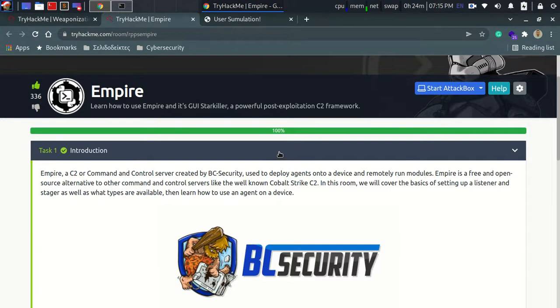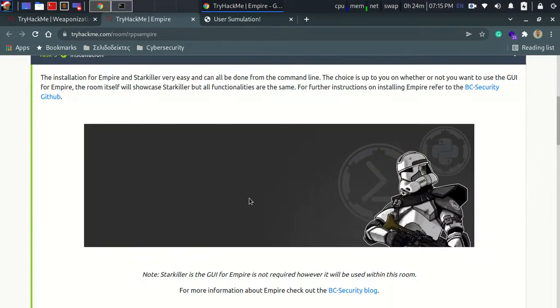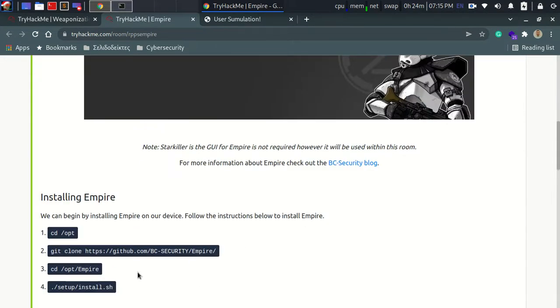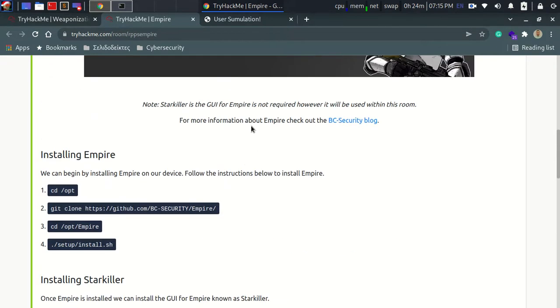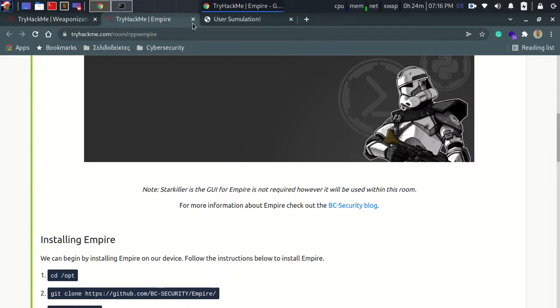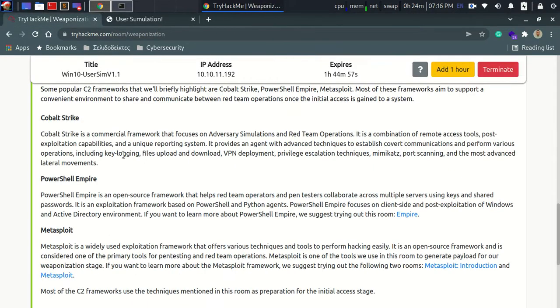Of course, the installation instructions are a bit off here, so I will put a link on the right. Installation instructions are actually much simpler than this, because this repository is outdated and it will not correctly install PowerShell Empire in your system. But let's focus on our attack.